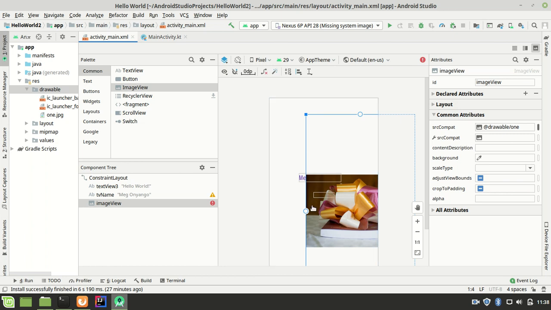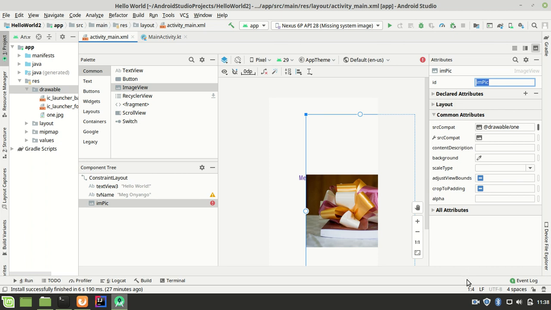You can see the image is a bit bigger than what we expect. So we are going to first give it an ID. We can just call it image view. So you say iv, and then you say pic. So you can call it iv_pic.